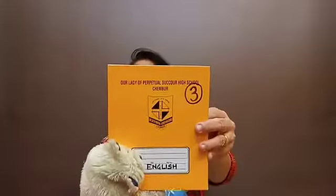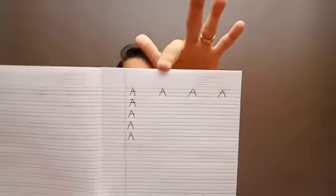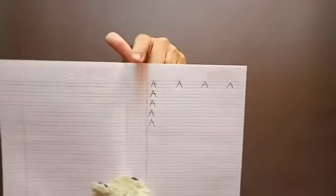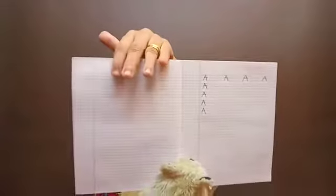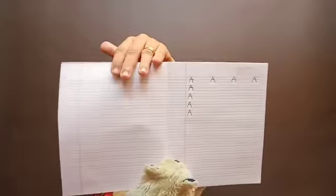And when we finish book number 1, we open book number 3. See, teacher has written A here. The same way you will write A on this side, but before writing, we have to write the date. Don't forget to write the date. And on this side, you tell Mummy and Papa to either stick a picture or you can draw and color a picture which belongs to the letter A. Okay, boys? Good.